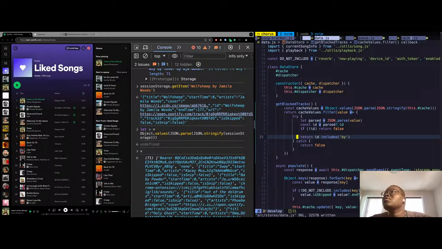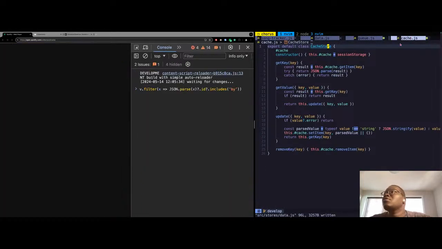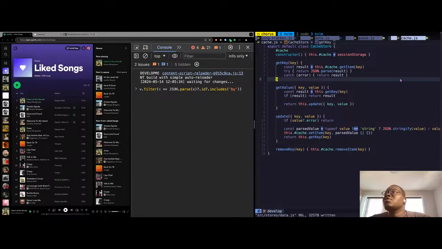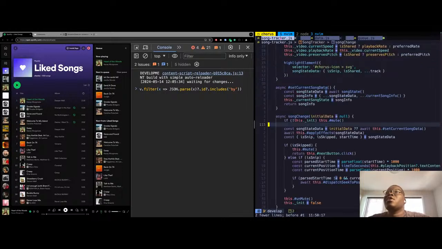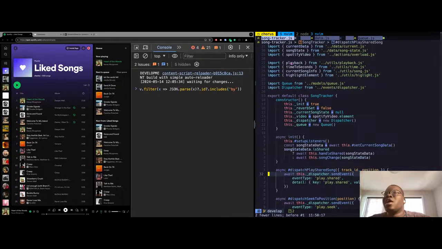And so, okay, let's go to this. I don't know why this changes anything. Don't need this. And how am I going to access the store from here? So the song tracker access the store. Song tracker does not access the store.